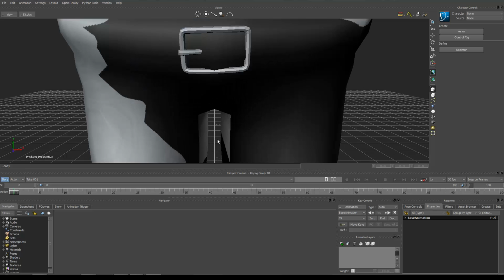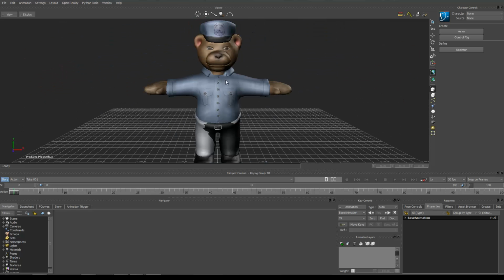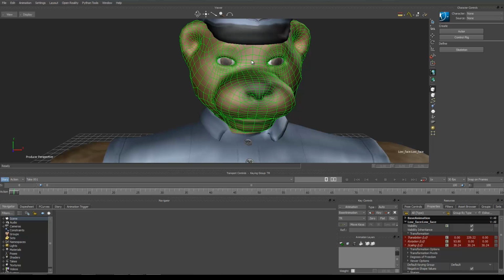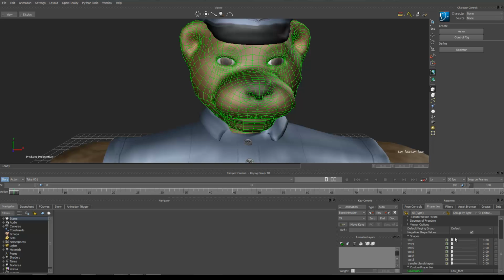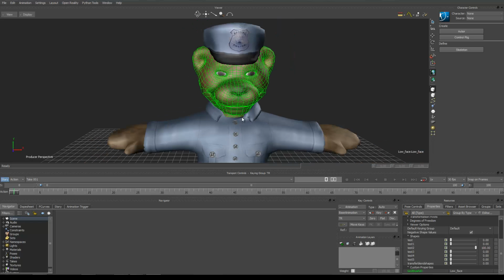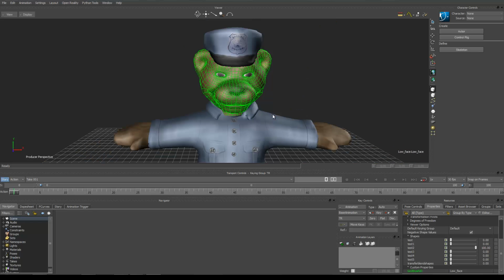Alright, it's done. So now that it's done, I click on the face. Alright, I loaded this up. And now, as you can see, I have all my blend shapes. Finally. That was the only thing that was a problem. Alright. Well, I'm going to finish up the rest, like the teeth, and get started on the next phase.